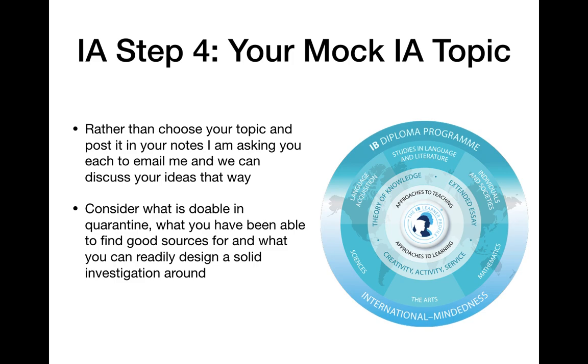I know there's a vendor that's still selling plants at the municipal market in Agdal, and you can buy plants there. Can you order stuff online? Do you have it at the house? Do you have what you need, or can you get what you need to do the investigation? What did you find good sources for in our last class about research? And what can you have a really solidly well-designed investigation around?